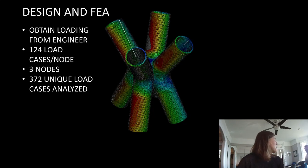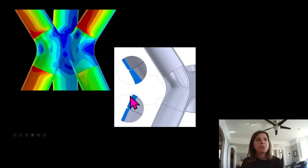We don't like to use the term trial and error, but that's essentially what it is. You have to conceive of an idea, run it, see if it behaves the way you hope, and then go back and tweak it again and again and again. And then sometimes maybe you get a better idea as you go through the process. So the design on this would be really intense, kind of going through and managing the software and managing the understanding of the structural analysis of it.